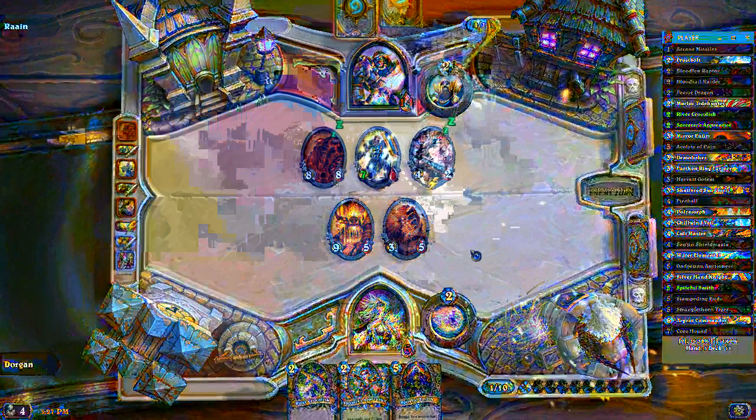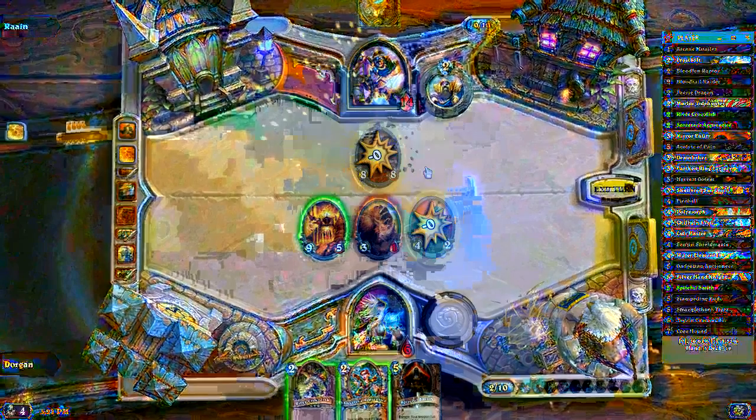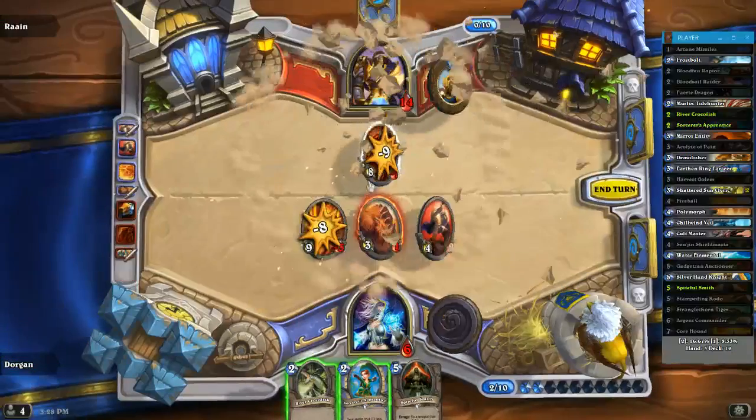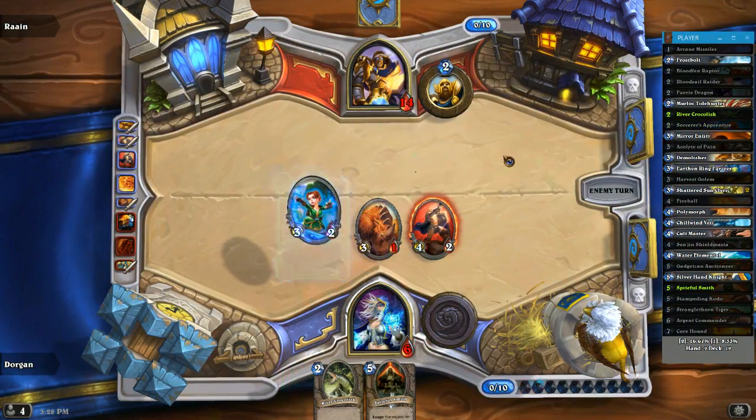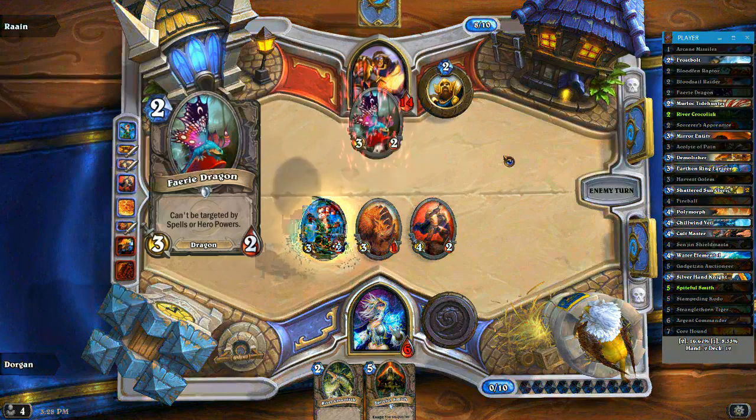Wow. Now I have to draw my polymorph. Can clear this board. To Northrend! Victory! I expect the consecration for next turn. Wow, this eye for an eye was really strong.